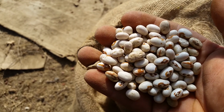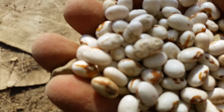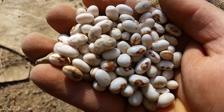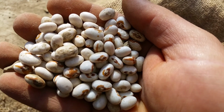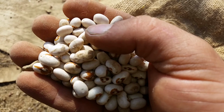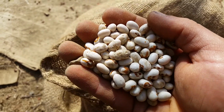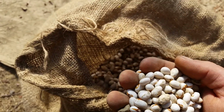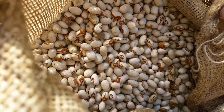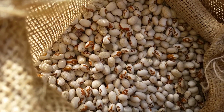Okay, so now we have the beans. You can see they're kind of dirty. My phone will focus up on them a little bit right there. These were harvested in wet conditions, so they've got some dirt caked to them. You can see like right there and right here, there's a little bit of dirt on them. Well, people don't really want to buy beans with dirt. So rather than sort all them beans out that have just that little bit of dirt in them, we're gonna throw them in a polisher.